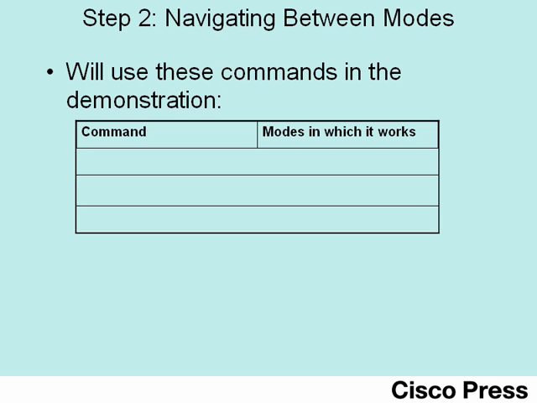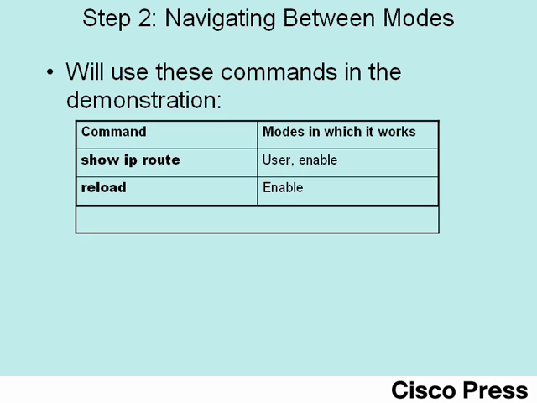As you go through your CCNA studies, you'll see lots and lots of exec and configuration commands. This table shows 3 different commands that we'll use at step 2. In particular, there's the show ip route command, and that's an exec command that's available both in user mode and enable mode. It's available in user mode because it cannot harm the operation of the router. We'll also look at the reload command, which is only available in enable mode. It's an exec command, but because it can harm the operation of the router because it can cause the router to reboot, it's only available in enable mode. Finally, we'll look at the hostname configuration command, which changes the router's configuration.